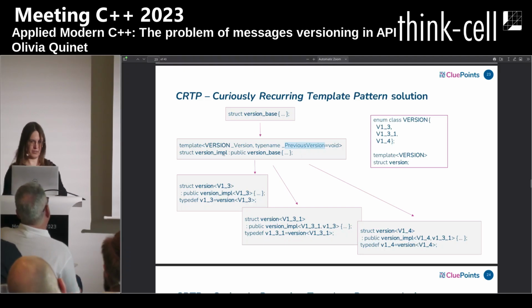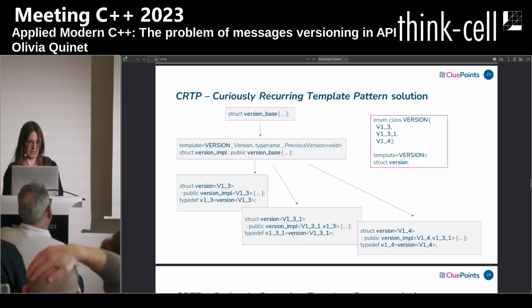But you can find the derived class because everything is defined like this. So we have version 1.3, which depends on, of course, version impl 1.3. And you define a shortcut in C++11. So it's easy. 1.3.1 depends on 1.3, and so on, and 1.4, and so on.